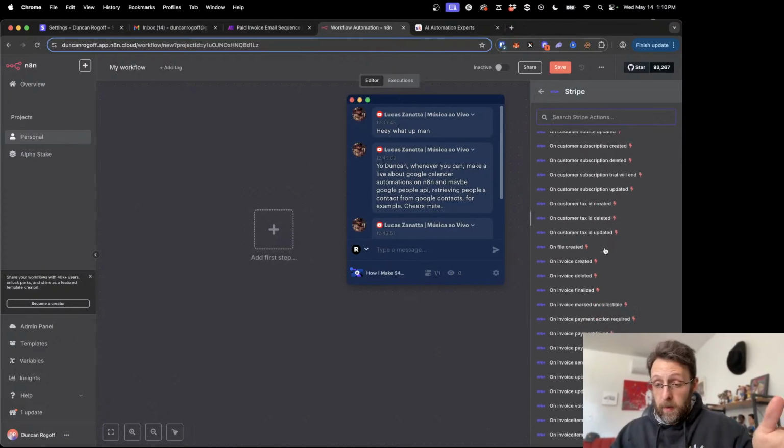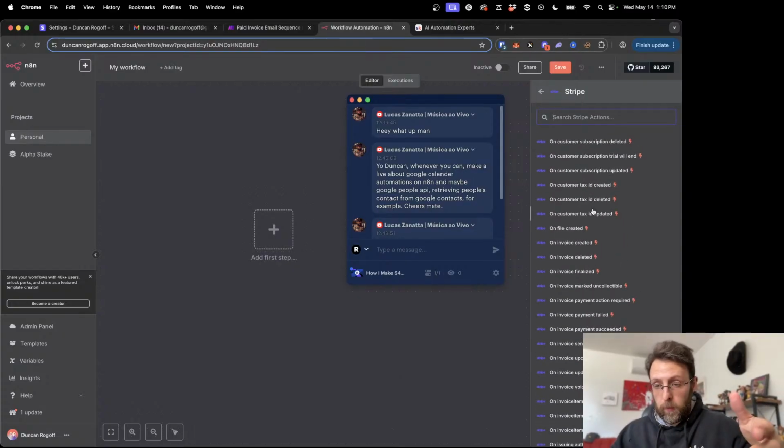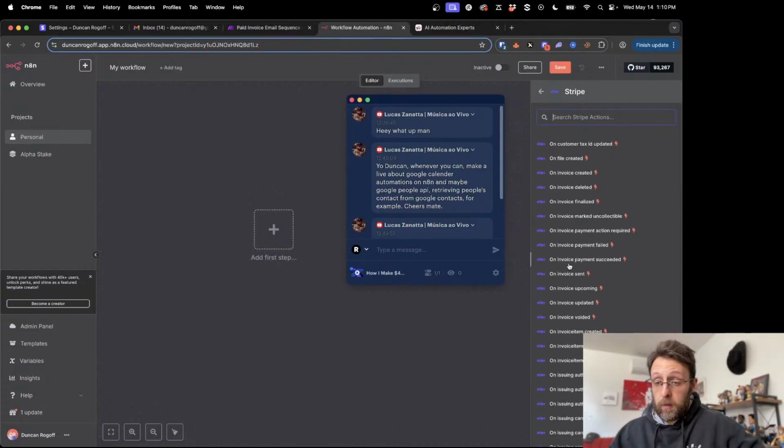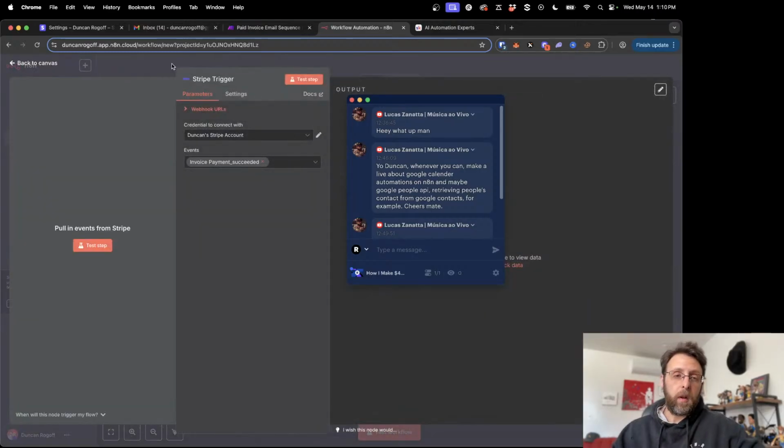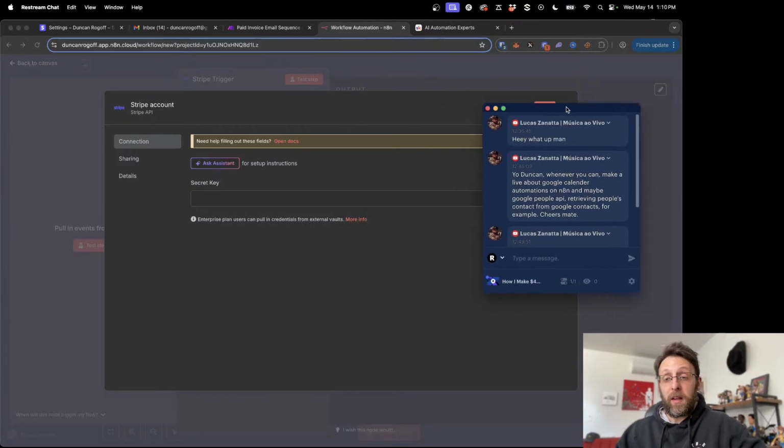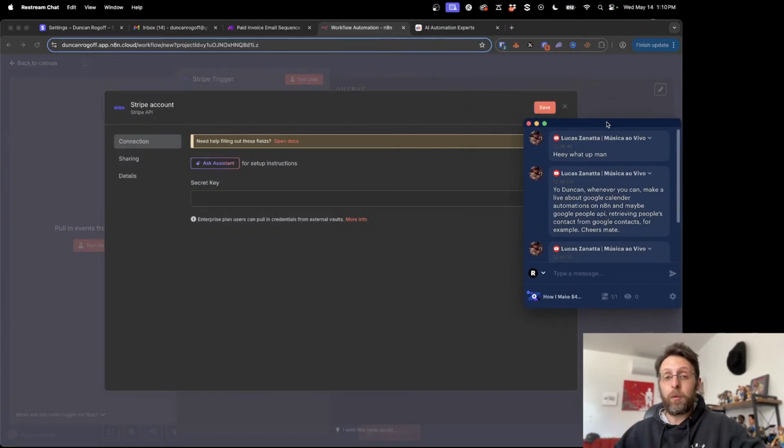So we can come in here and scroll all the way down. There's like 149 triggers. But what you're going to do is choose "On invoice payment succeeded," right? And so this is going to trigger when your client has paid you. I set this up earlier, but say we don't currently have a credential. We would just come down here and connect this to our Stripe account. I use Stripe for payments. I don't know what you use, but essentially I just want to show you the steps here for Stripe, and it will work largely similar for whatever your payment processor is.